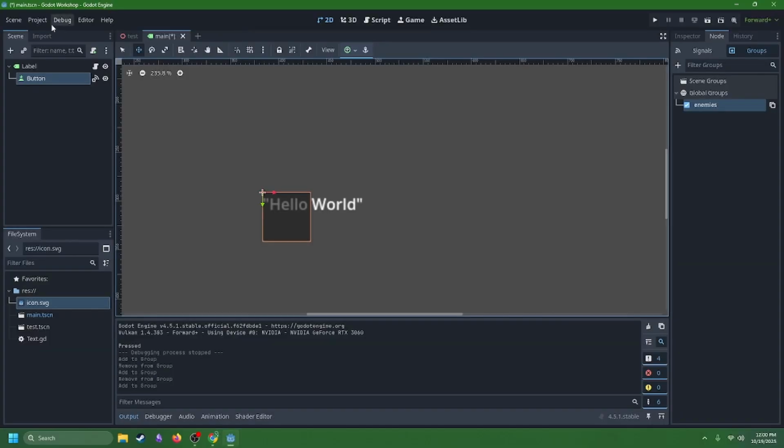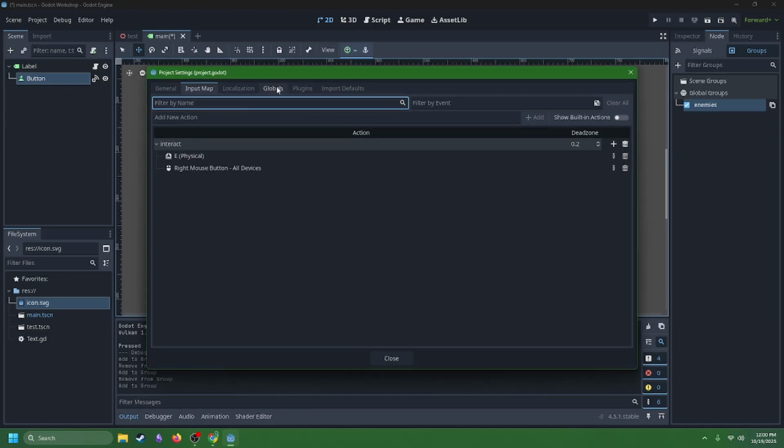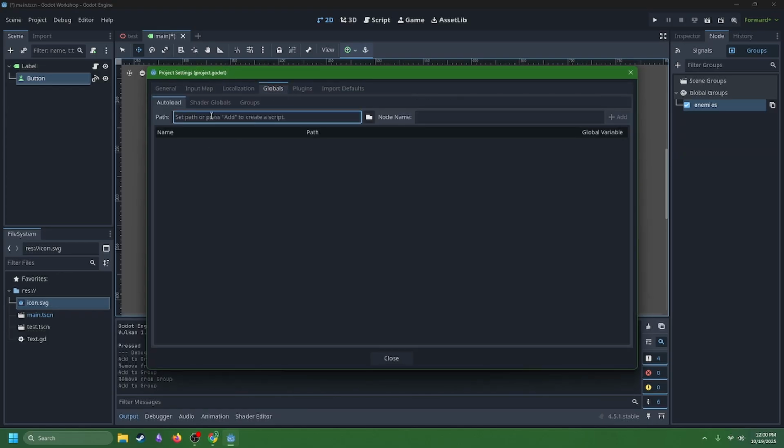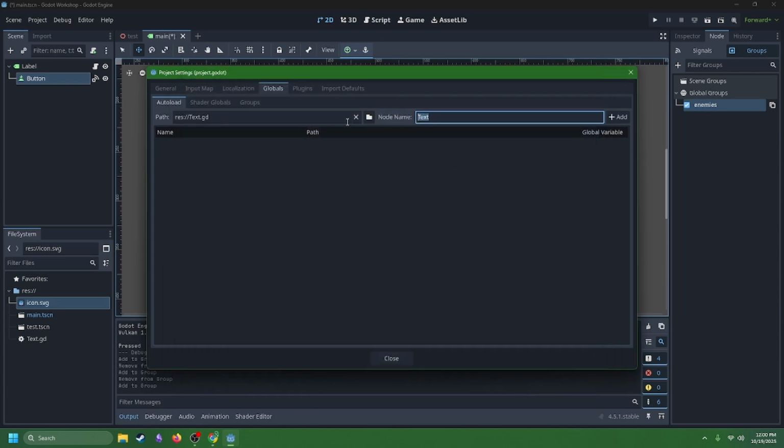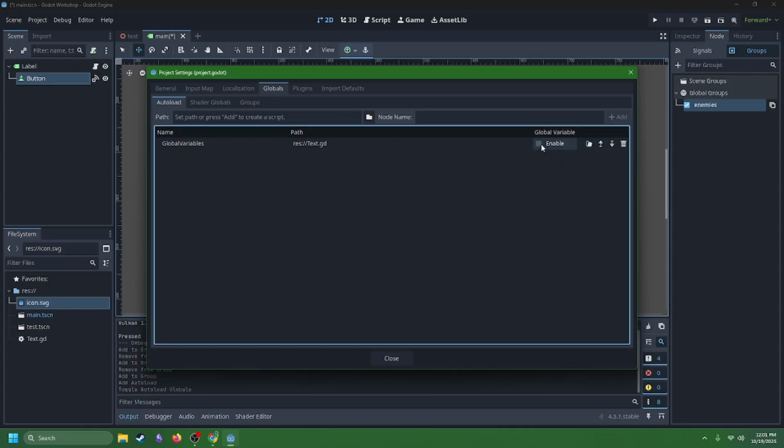So if we see here, go to project settings, and let's say we want our text scene to be global for whatever reason. Typically you want to do this with scenes that will actually need to be accessed by anything. They're typically used sometimes for making signal buses. That's for making it easier to do signals. I recommend looking into that. But for now, we'll just do our text scene. So we go into the file editor, click text.gd, open, and then we can change the name for what we'll use as the reference whenever we want to reference our global nodes. We can just call it global variables or something. Click add, and then there you go. We can turn it on and off as well.